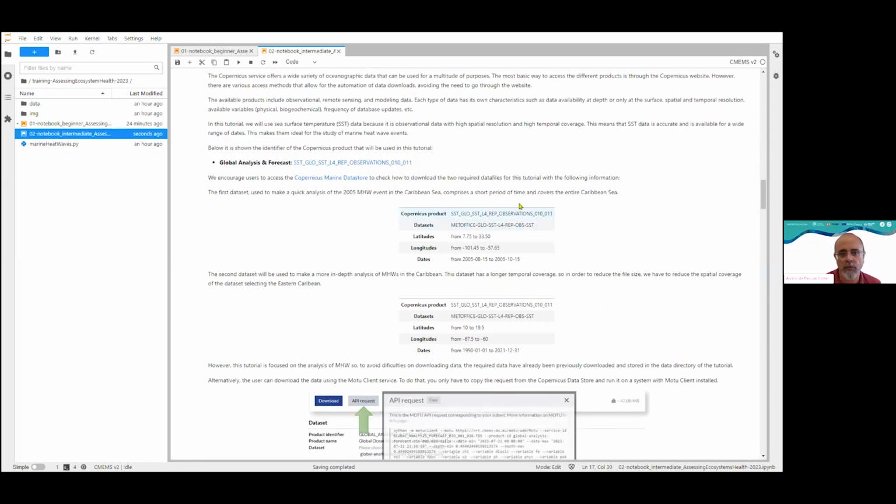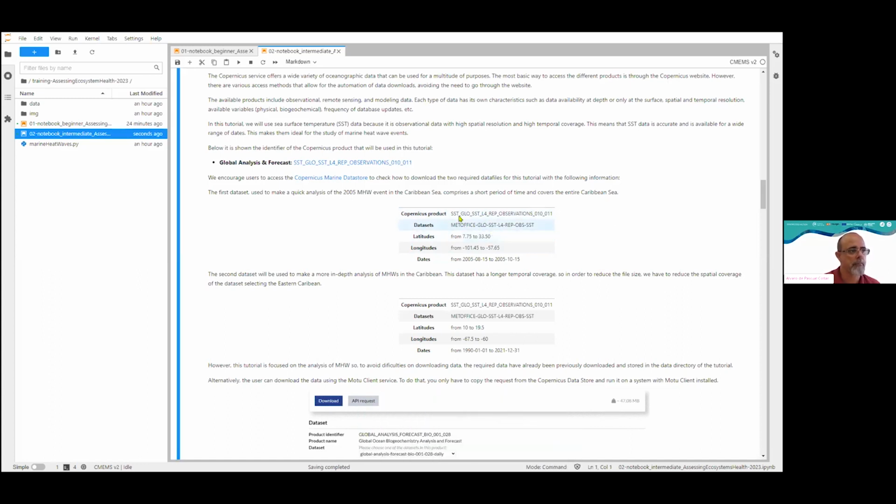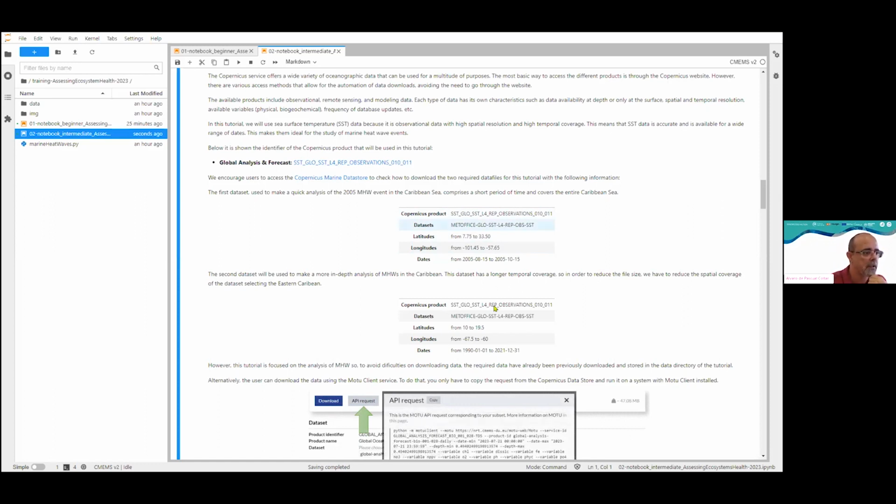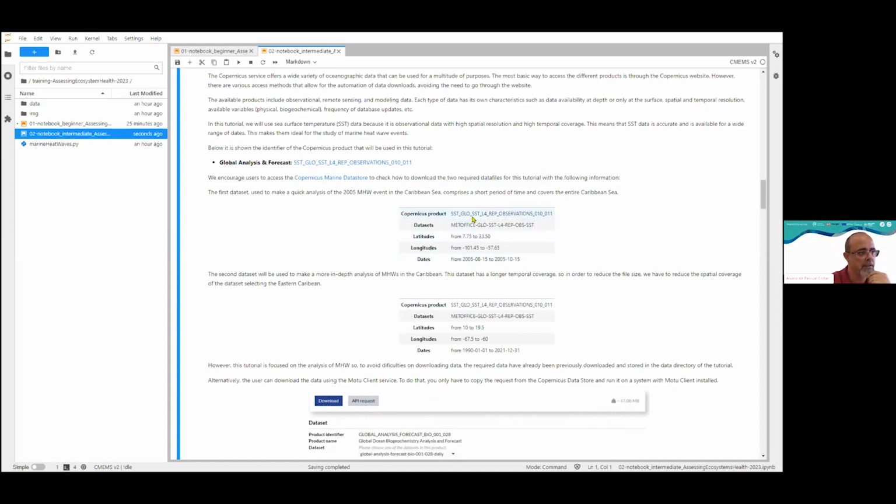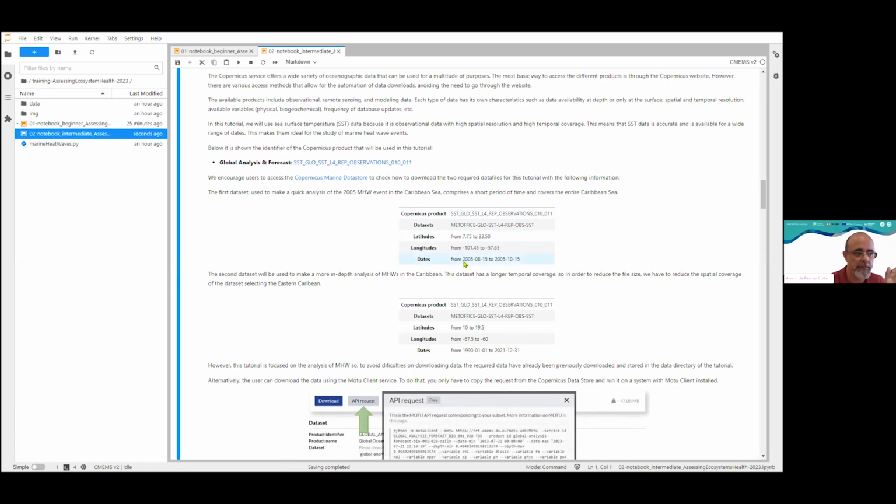Well, in this case, we are going to download two different data sets. Both data sets are obtained from satellite data, reprocessed data, L4. They are global data, so we have data for the globe. We are going to download the same product, but two different files of the same product. In one case, we are going to download a file for 2005, and not even the full 2005. We are going to download some data for the summer of 2005 and use a quite wide window of latitudes and longitudes.